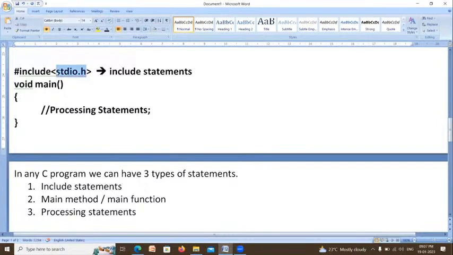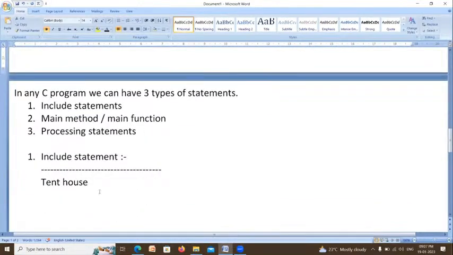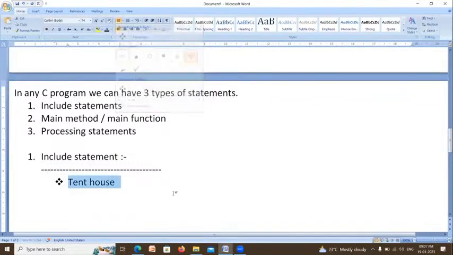It is just like a tent house. In this, so many built-in tools are there. Before using those built-in tools, you have to copy them into your program. To copy the content of this header file into your program, you have to use hash include. Now tell me, what is the hash include statement?